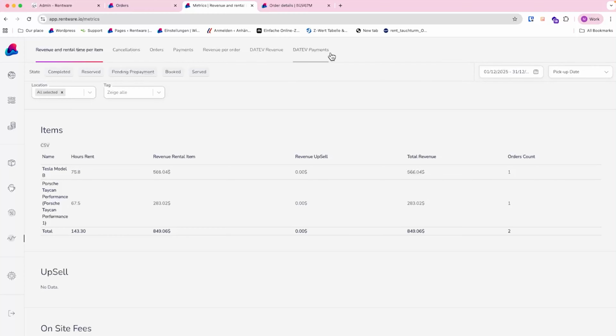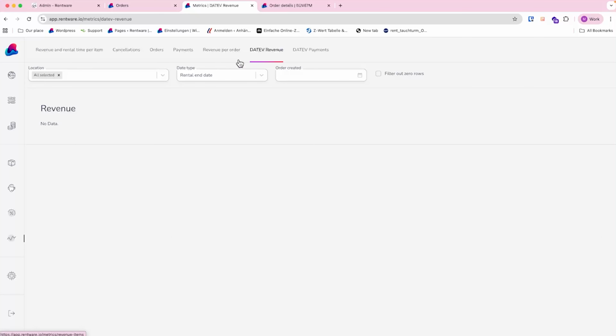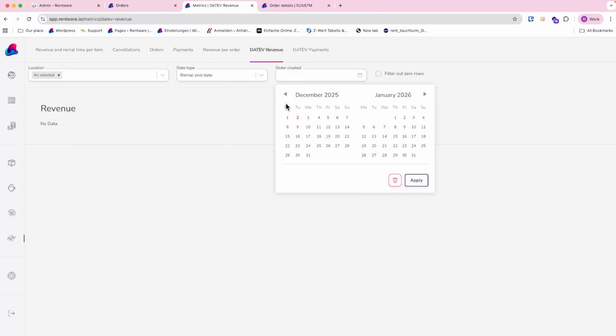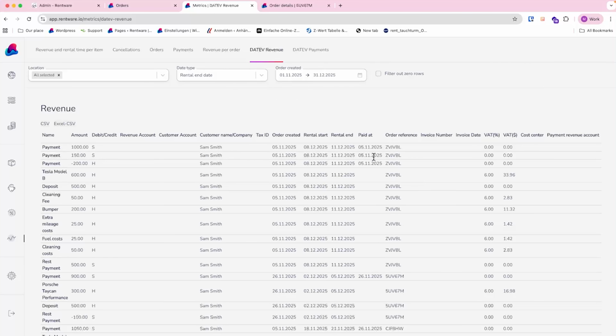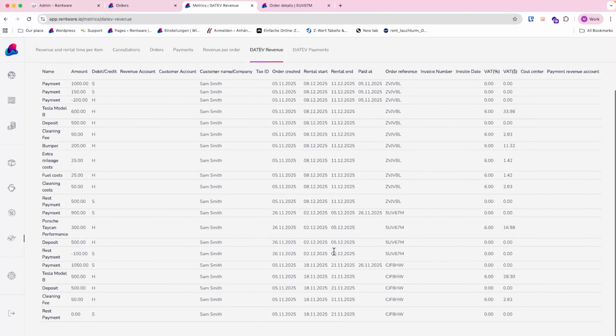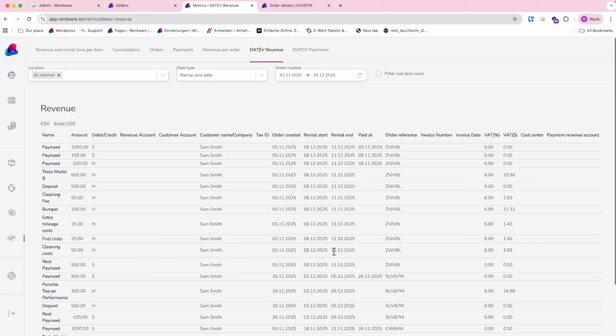And there are a bunch of different reports like that. Most used ones would probably be the date of revenue and date of payments ones. Of course, for all of these, you can also download the CSV files and then manipulate and change them in Excel files. I'm thinking if there's anything else important here.